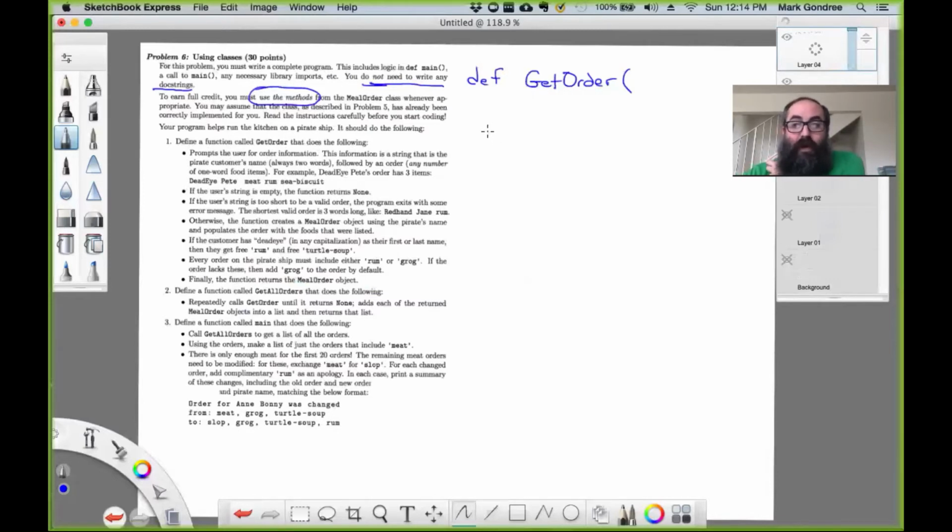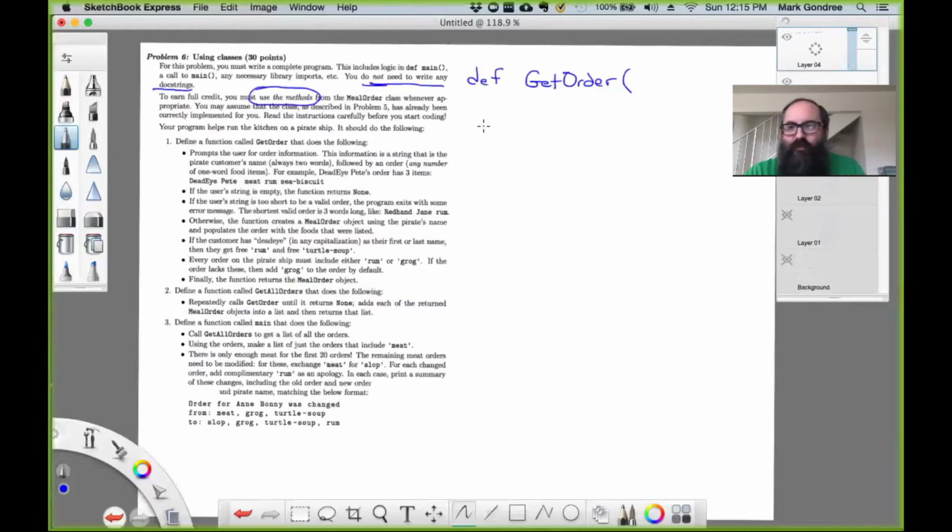So I don't know how much they're going to type. A 2-word pirate name followed by an order, any number of 1-word items. For example, Deadeye Pete order has 3 items: Deadeye Pete, meat, rum, sea biscuit. Okay. If the user string is empty, the function returns none.